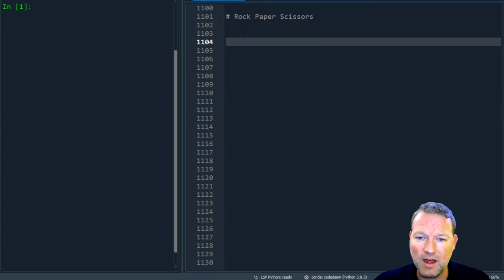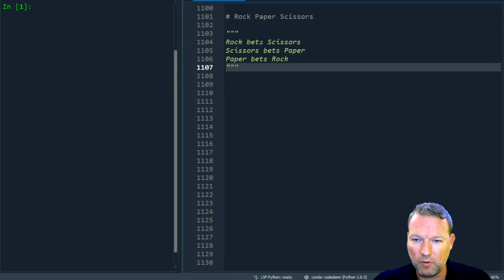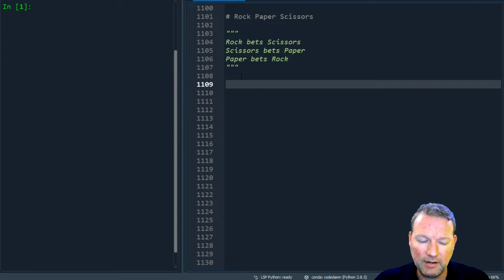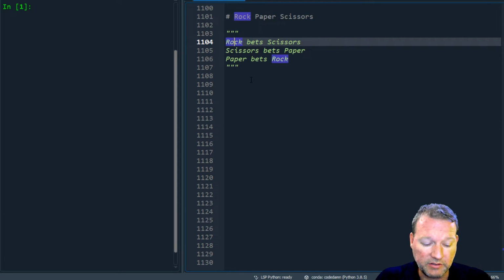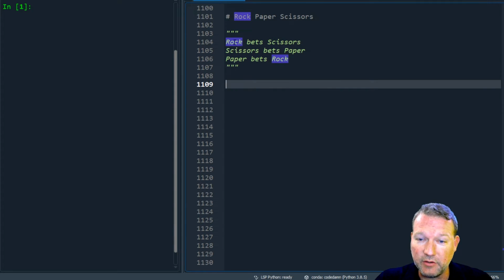If you do not know the game rock, paper, scissors, it is an interesting game where you have three choices and you typically play someone opposite you. Since there are three choices, you can either tie, win, or lose.